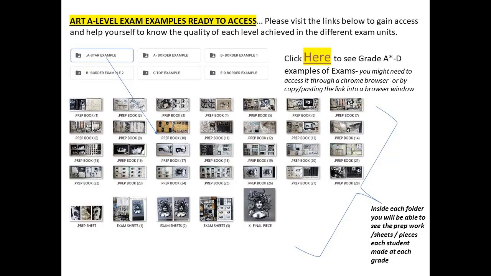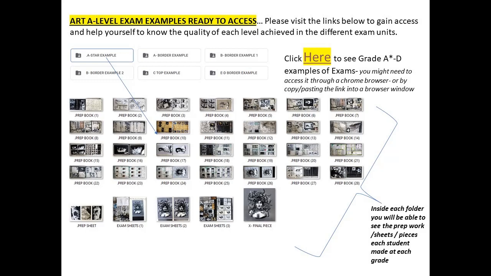The most crucial thing you can do for any exam unit, whether it's photography or art, is look at quality examples. If you click in the link below, it will take you to differently graded exam units from the past, so you can see what different students have done, how their books have progressed, what they have done in terms of progression and journey, and then you could use that to see what grade it has got, what grade you are working towards, and use it to compare to your own processes and your own ideas. This will really help you to get to grips with what type of work is expected from you in terms of workload and how that compares to a comparable grade.